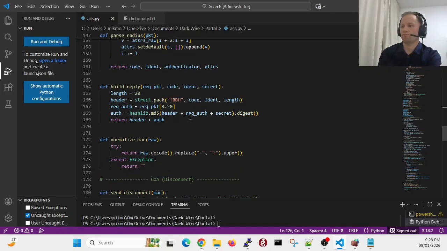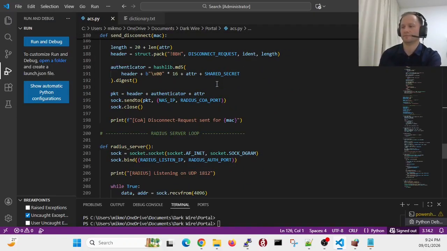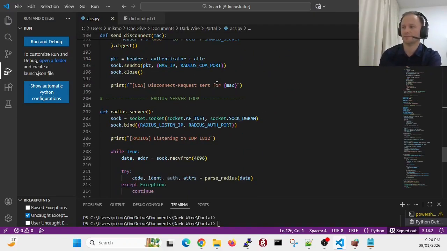Then we need to craft a reply, and we'll reply either Access-Accept or Access-Reject. The third function is to send a Disconnect Request, which is similar to a Change of Authorization. We'll send a Disconnect Request to my network device to force the device to disconnect the client and re-authenticate it.